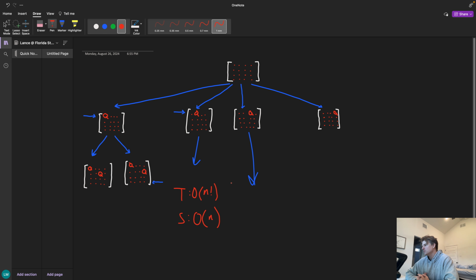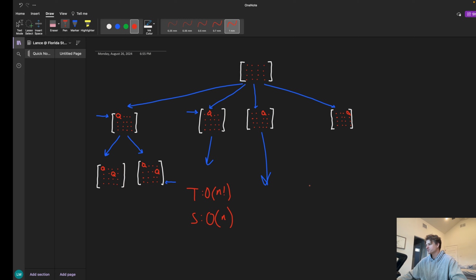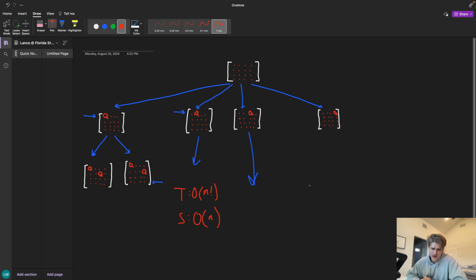Also, we have those sets for the columns and then the diagonals, but those are also going to be linear with respect to n. So still big O of n with the recursive stack and with those sets. And that's just auxiliary space, right?